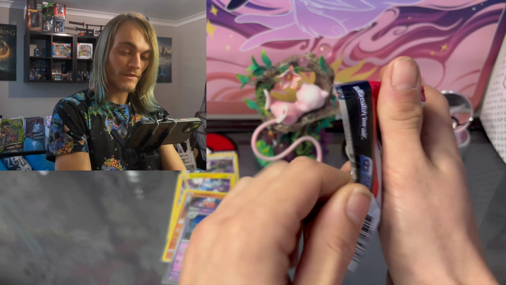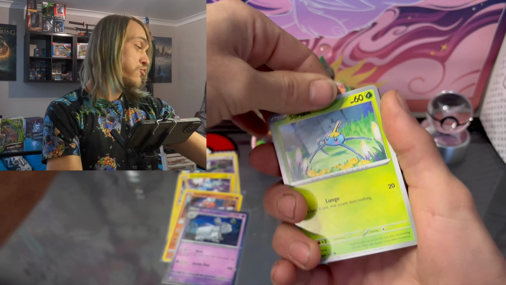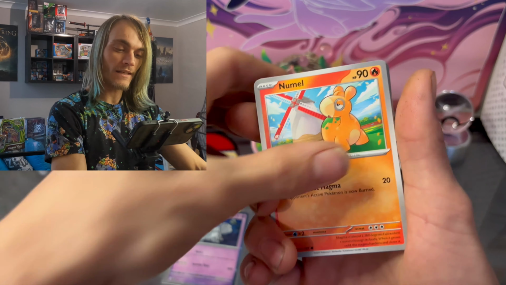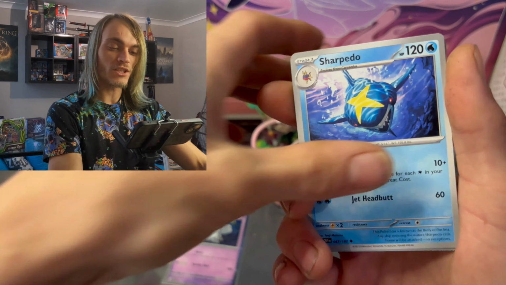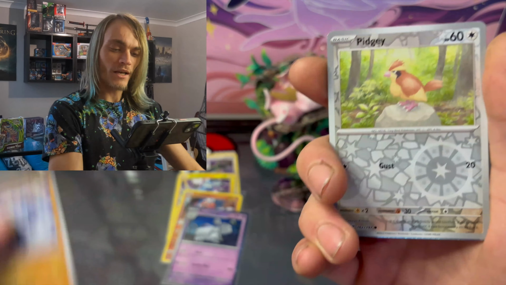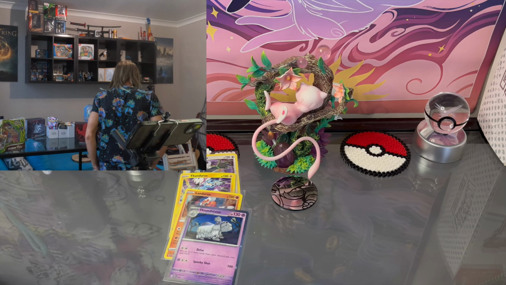Here we go. So, code card for those who want it. A Surskit, a Numel, a Grimer, a Dynamo, an Espeon, a Sharpedo, a Linoone, Reverse Holo Crabominable, a Reverse Holo Pidgeot, for the rare. Again, the Greedent card. I'm opening something else.